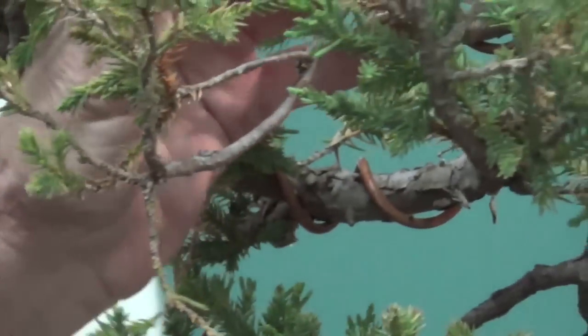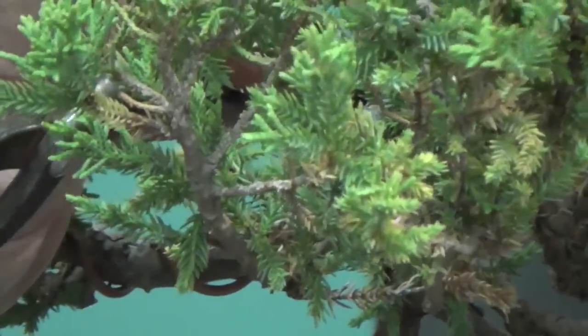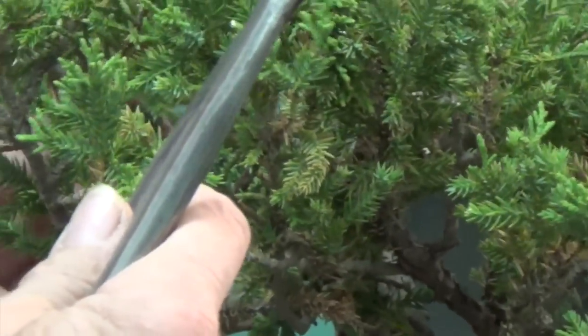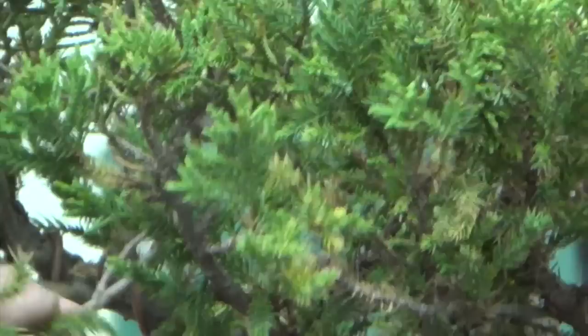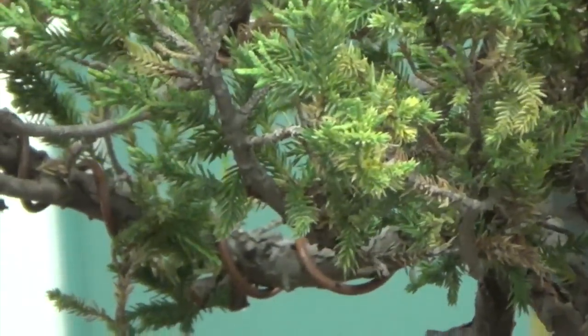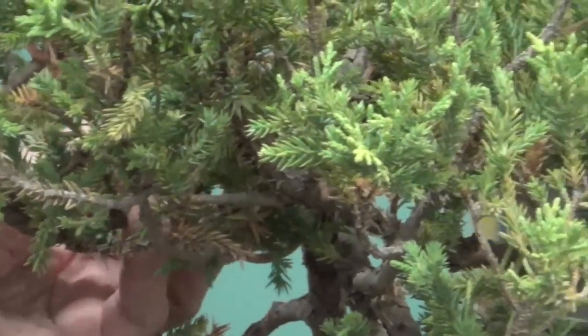I want people to be very careful. Just because it looks nice and neat, to have the wire close together and on the branch, it's not always best for the tree. So it depends on how neurotic your teacher is, whether you get by with this technique or not. And also, as you get older, you forget. So you think you're supposed to do it loose and don't have the strength anymore.